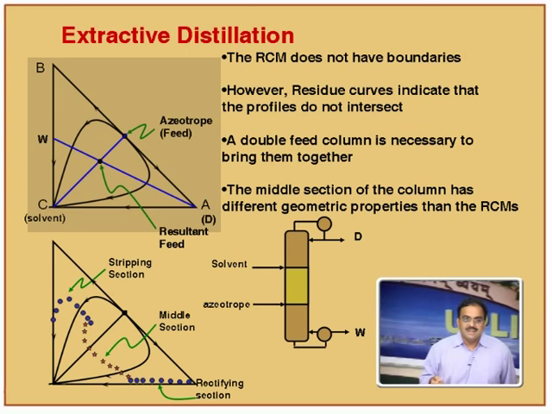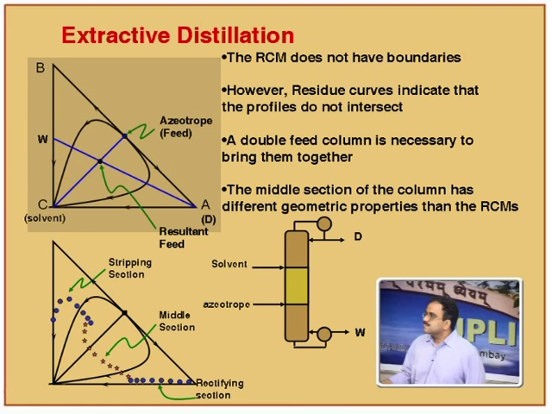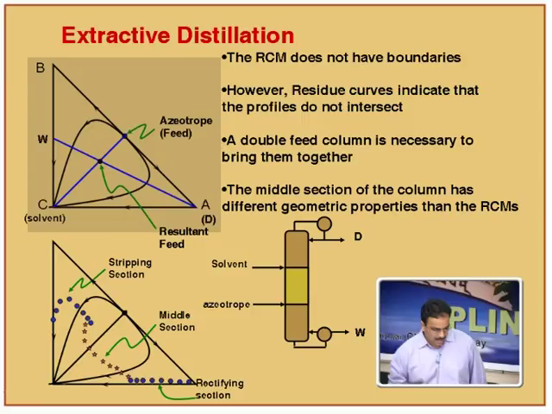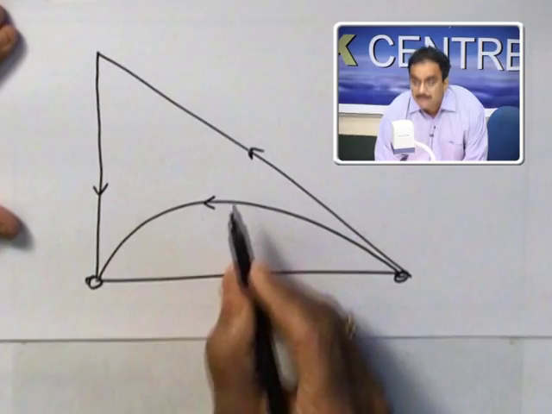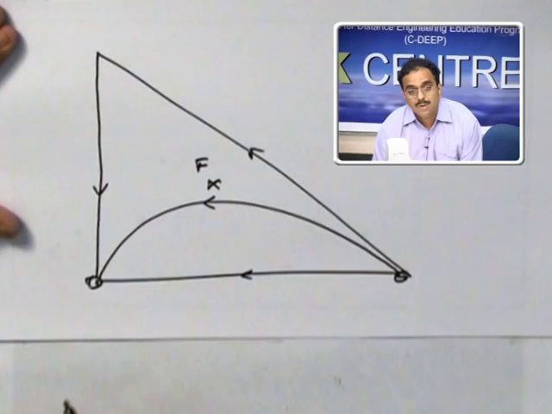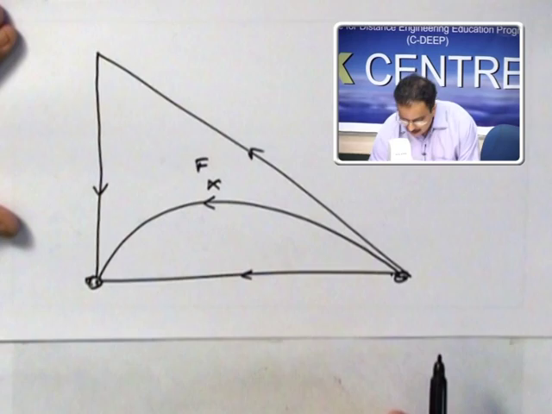Saddle. So, a very peculiar case — I would say where A and B are saddles and I want them in pure form. Now, whatever we have learned so far, can a saddle come at a top or bottom? In any case, we have looked at: either you get a stable point at the bottom or an unstable point at the top — at a time both are not possible because material balance should be valid. Even in an ideal system: this is your unstable, this is your stable, and this is your feed. At a time, you can get one at the bottom or one at the top, but not both simultaneously.